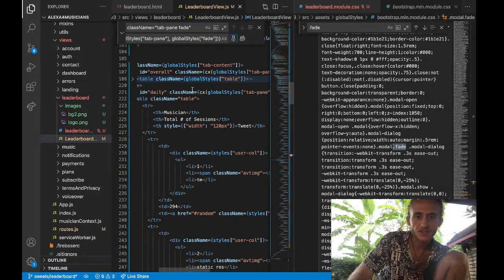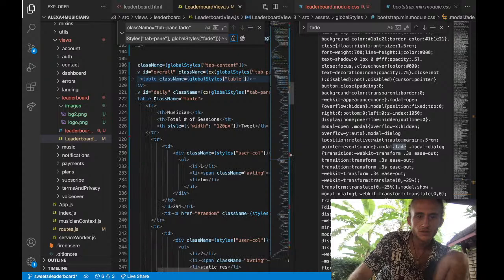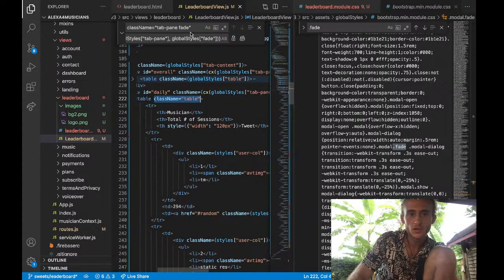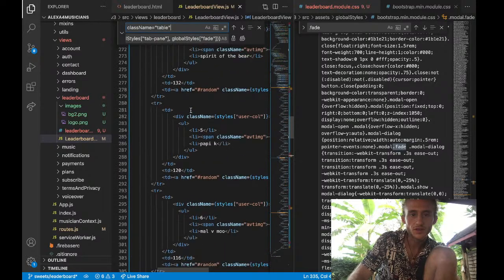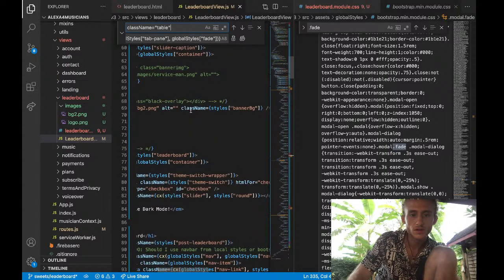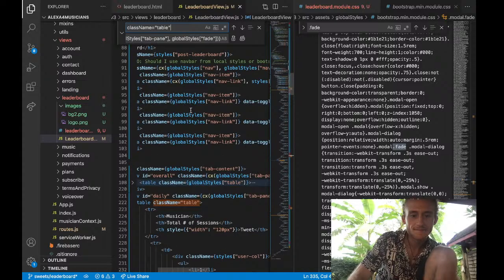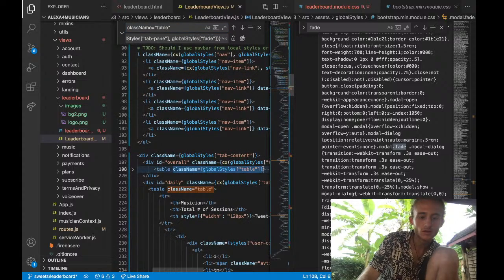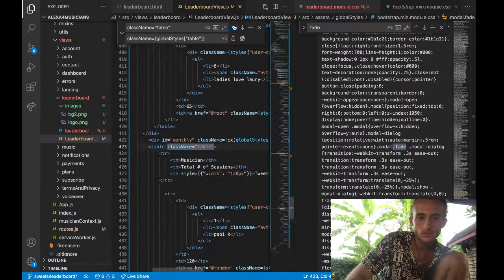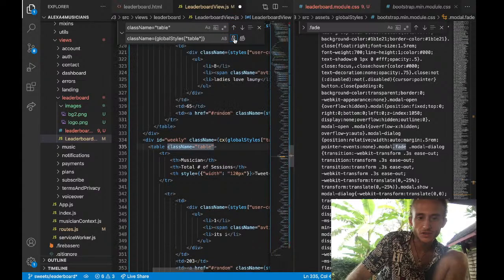Class name of table needs to be replaced. Table needs to be replaced with our global style. Replace, replace, replace.